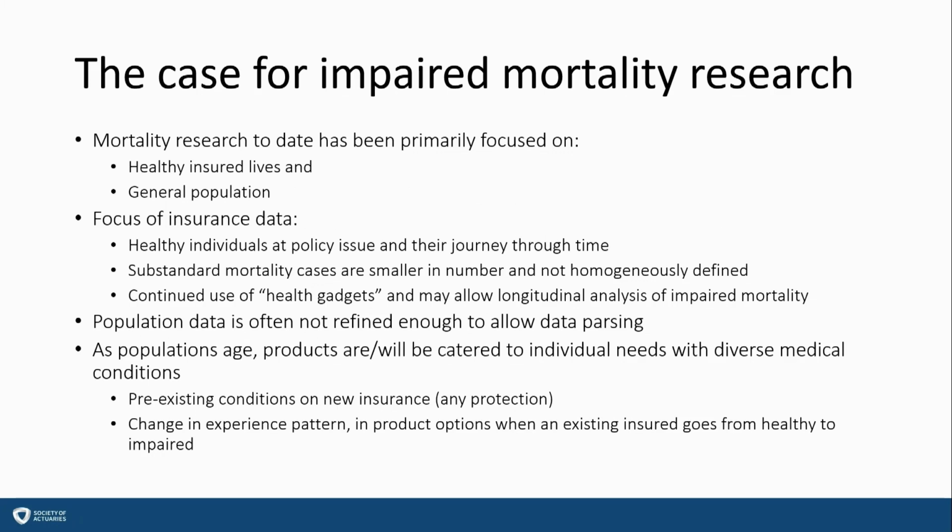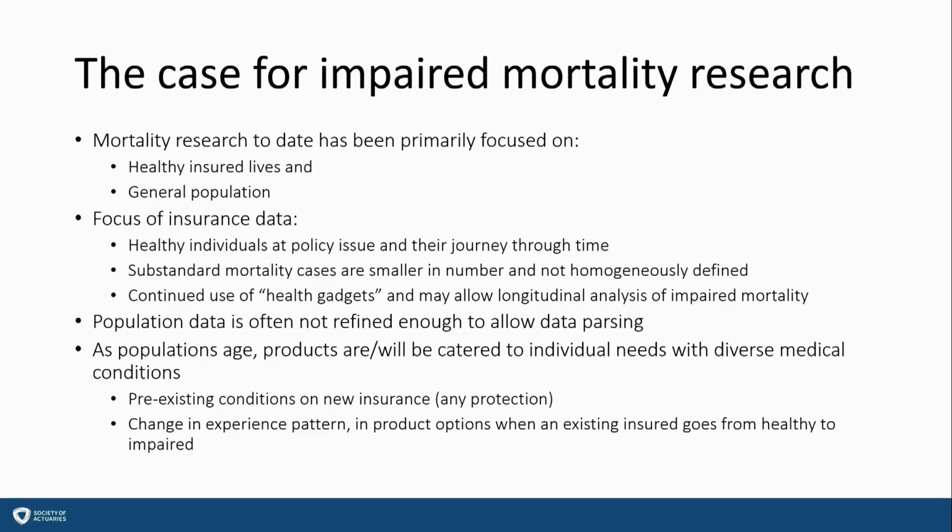There's health insurance data, mortality insurance data that we can use, where everybody is underwritten, so healthy at the time of issue. And if you look at that data, a lot of the studies will look at impaired health or people who are in substandard health, but it's usually a very small component, and it's not very homogeneous. It includes people who didn't qualify for preferred and the standard classes. And at the same time, you have people who have perhaps been put into the substandard class because they were 3 or 4 tables or 75 to 100% higher mortality than standard, all the way to maybe 300 or 400%. So it's quite a large group. Usually it's too small to analyze in great detail.